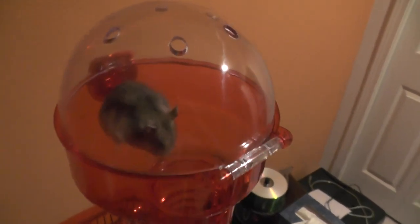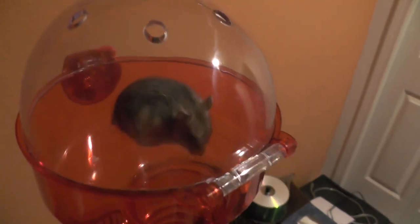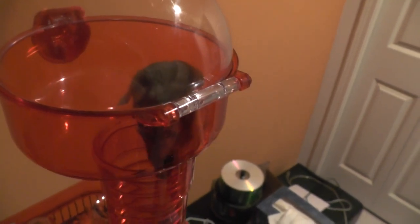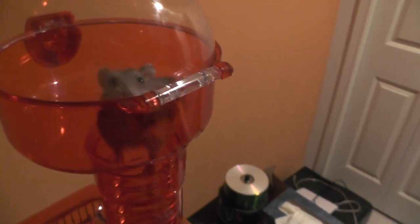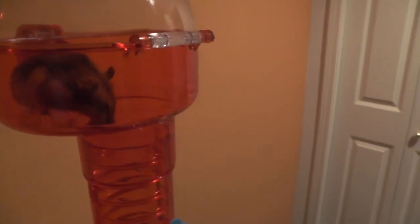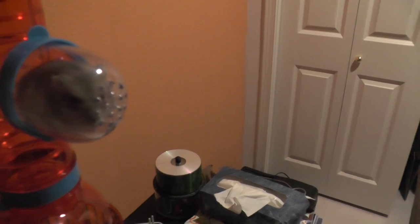Well, Raisin, you threw your yogurt drop down the tube. What are you going to do now? Go get it? You got to make it back down now. You're so adventurous to make it up here, and now you got to go down. I'm so happy they're using the whole thing. Oh, she got scared for a second. I'm so happy that they're using the whole thing now, seriously. Because I was really nervous those first week or two that they wouldn't. And then, boom, all of a sudden. Now look at them. She loves it.